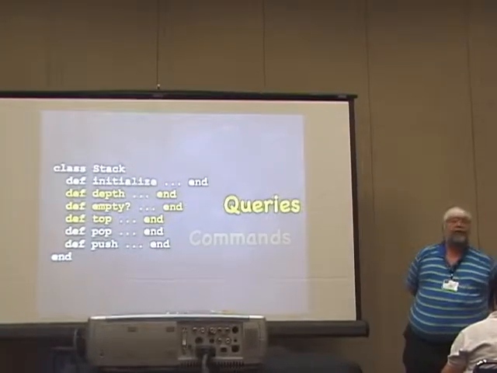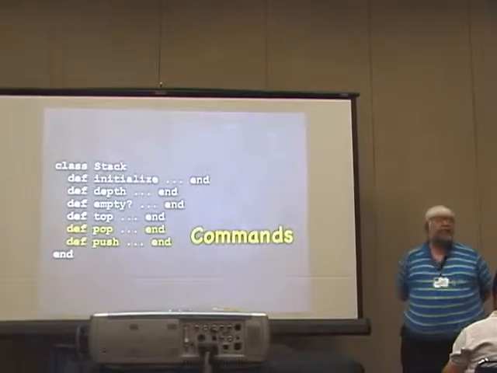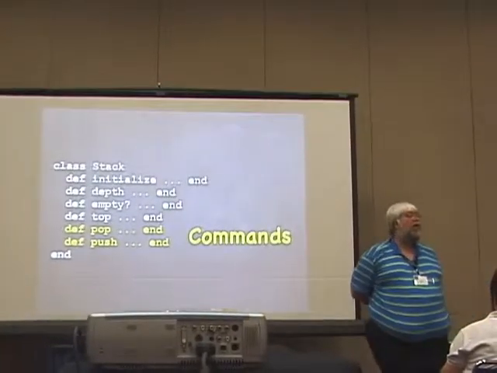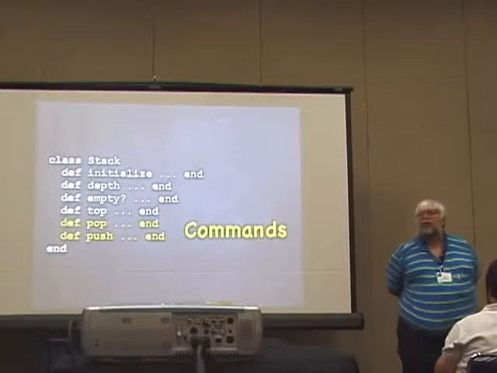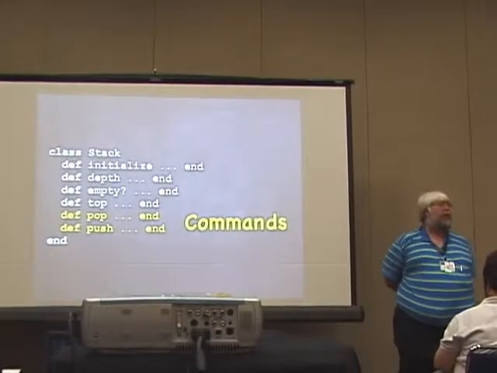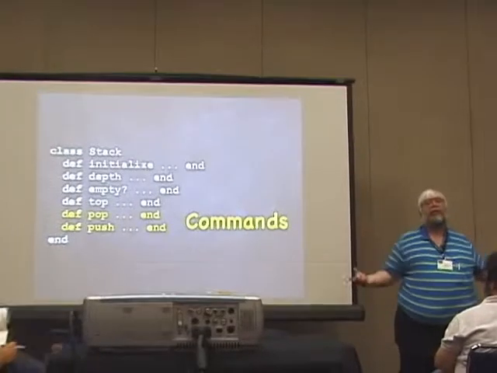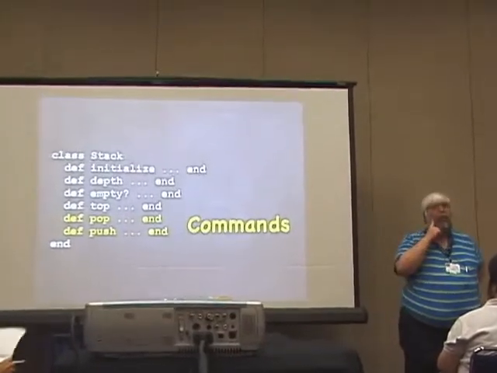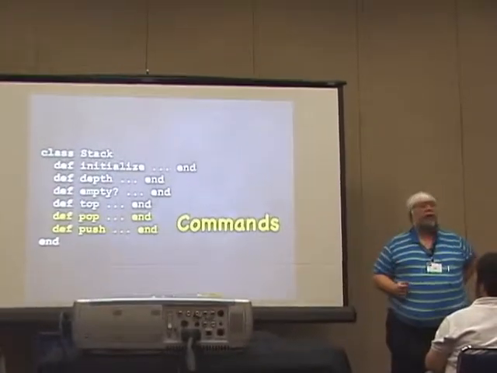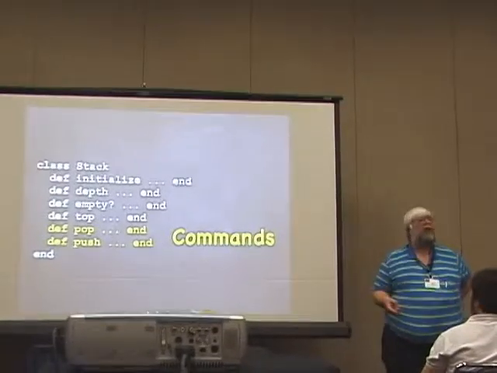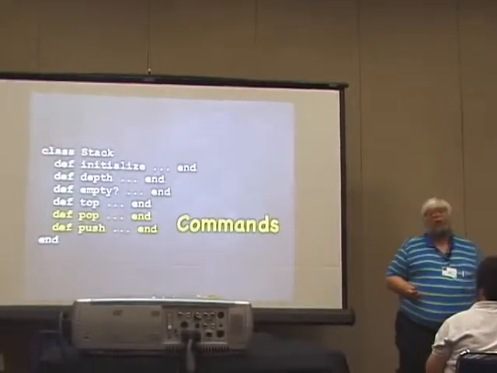The other kind of methods you write are command methods. They change the state of the object. Now in Eiffel, you generally did not return values from commands; that was considered a no-no. In Ruby, everything returns a value, so you can't really do that pure separation that Eiffel provides, but we tend to ignore the value of commands for the most part.